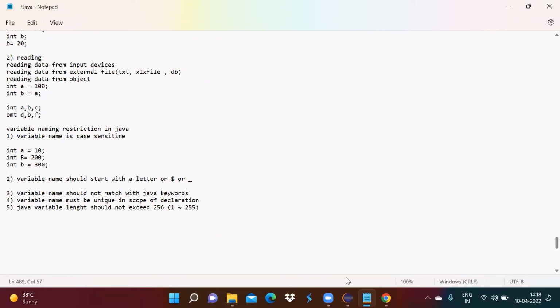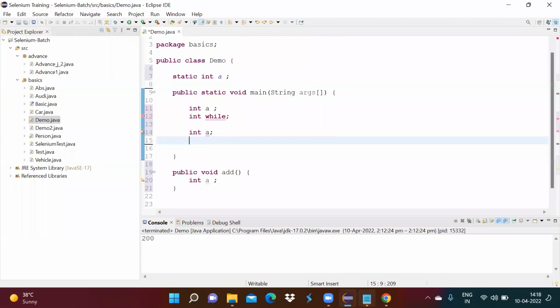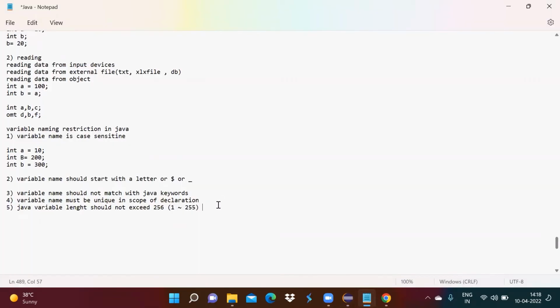Now we have three types of variable. We discussed earlier also. The first is local variable. Second is global variable or class variable or static variable.